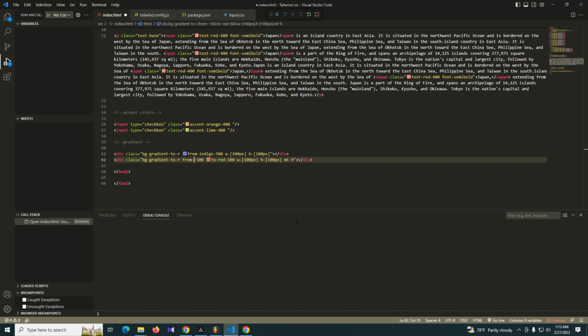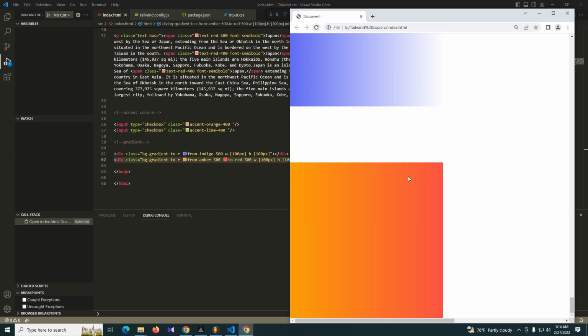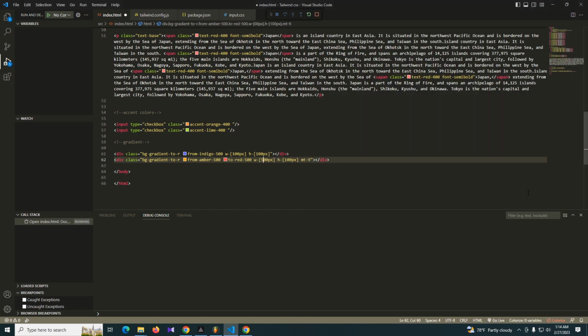Let's use amber. Now you can see we have the gradient, and I'm going to adjust the width, set 500.